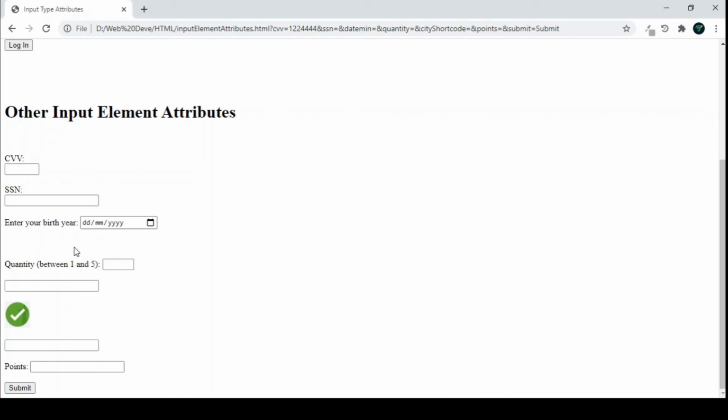Now let's take a look at the output. You can see the size attribute doesn't actually limit the size, so it may or may not work all the time, but the maxlength attribute does not allow me to input more than 4 digits. And for the calendar, as I've told you, the calendar will start at 1st Feb 2006. You cannot input a value before that. And for quantity, we can only input values between 1 and 5 inclusive.